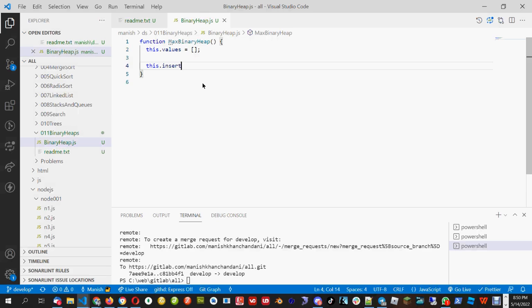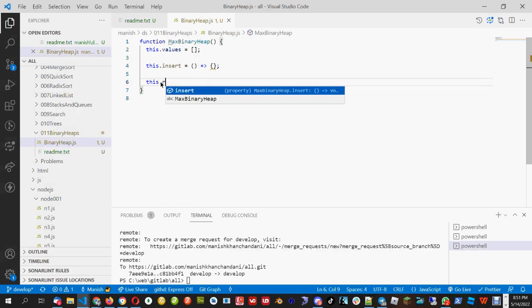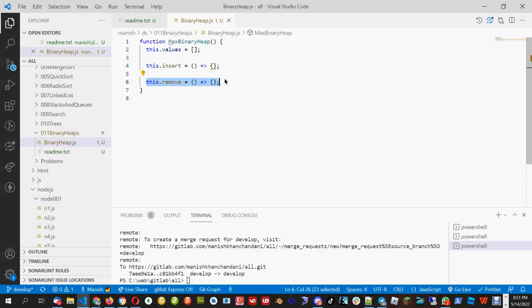Here we will write the first function, that is insert, and then another function we will write is remove. It's a kind of remove, but a special remove here, which I will explain in a minute, or maybe next time. I don't know if we will reach this today or not. So these two functions we have to understand in the max binary heap.